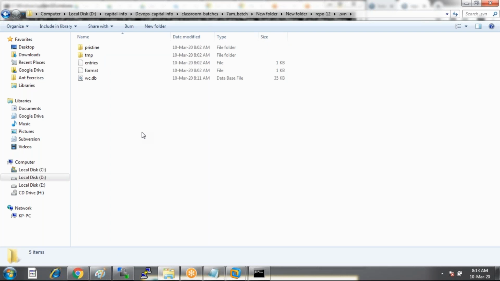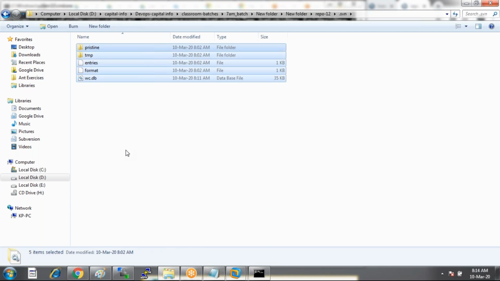What do configurations mean? URL, repository, Apache port number, and the repository path. All these kinds of configurations are saved under these files. So we have all these files there.